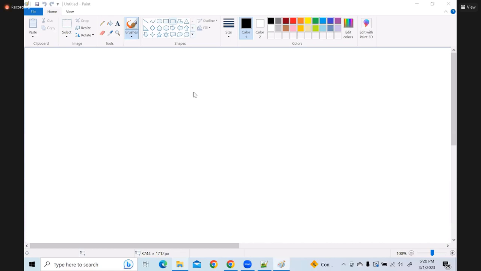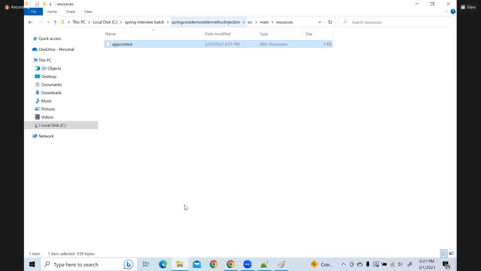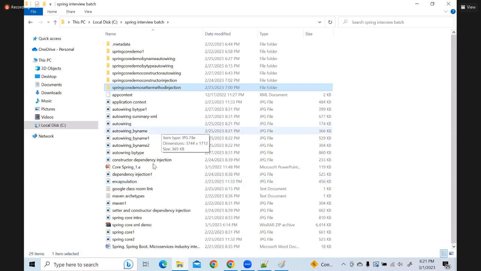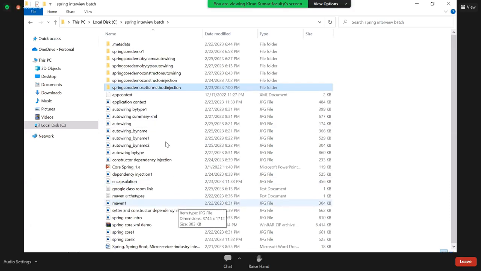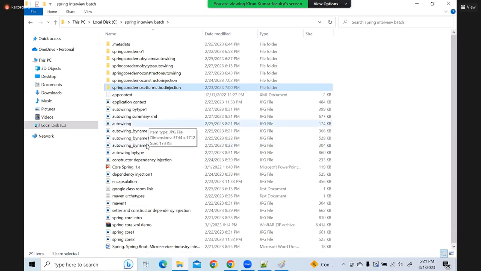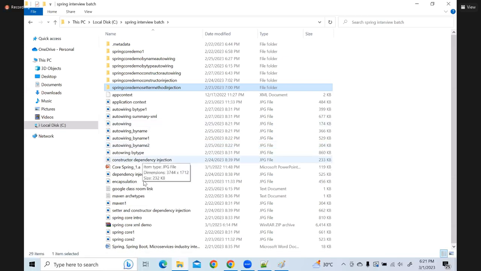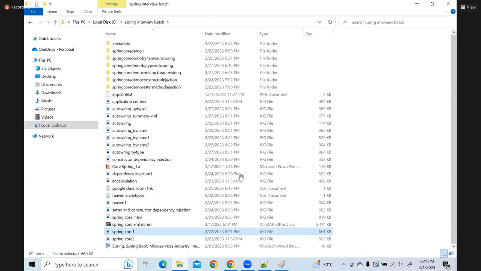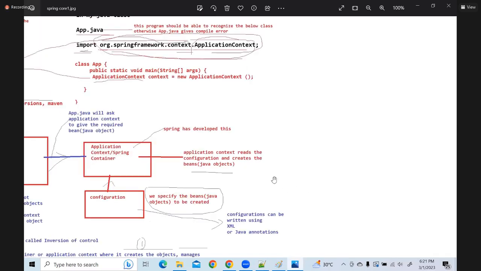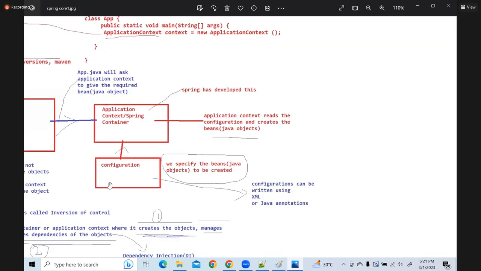As I was telling you, remember, whatever configuration we are seeing, till now we have seen XML based configuration. There is another way to define the configurations. Now let us see that.